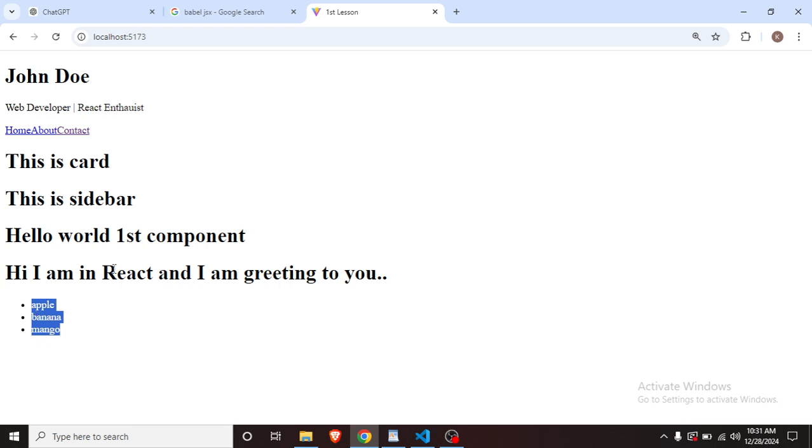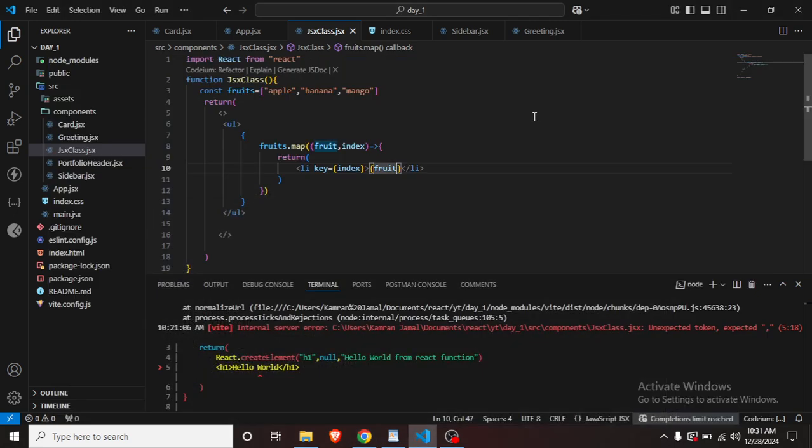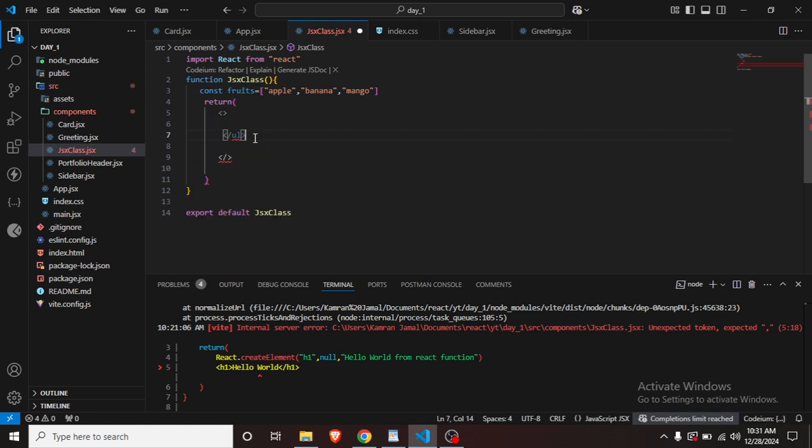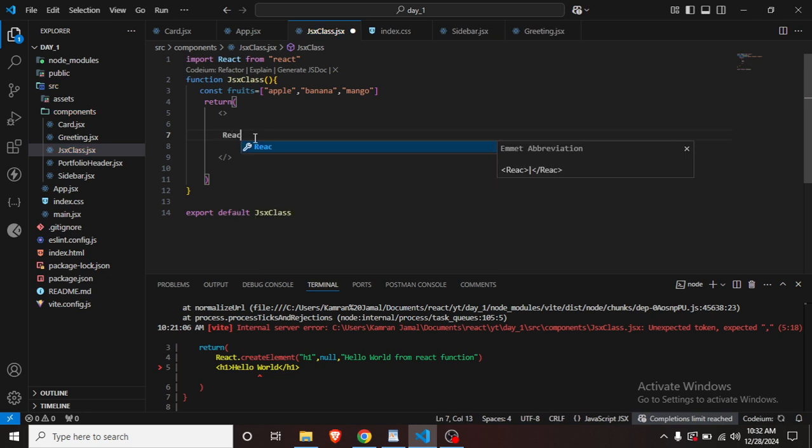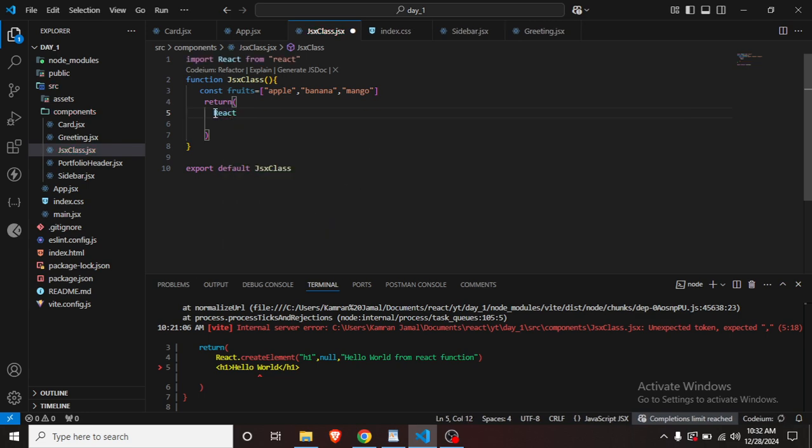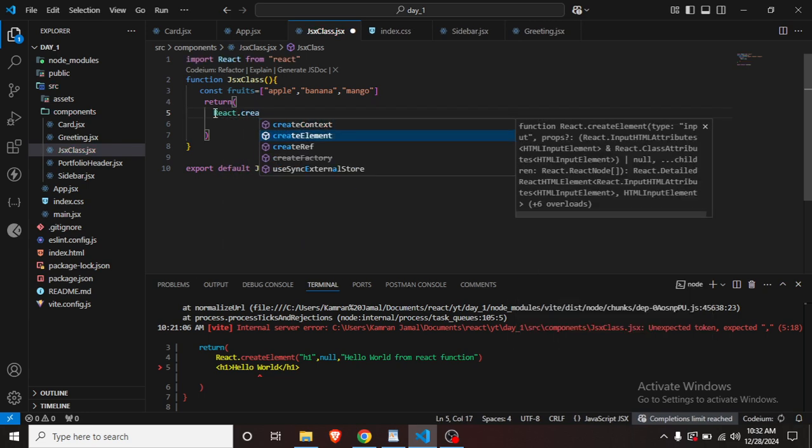So it was all about JSX, how we can use JSX with React.js. So it was really simple, and it was just like HTML. Doing it the React way will take more time, but thanks to JSX, they made it really easy. For example, if I show you something with React, let me remove this, React dot createElement.